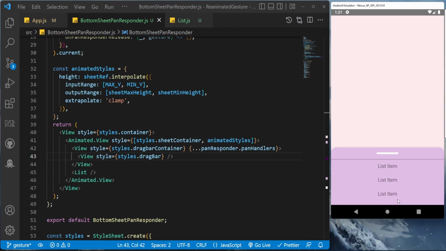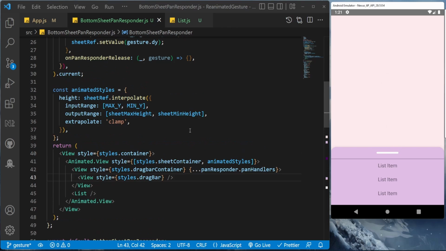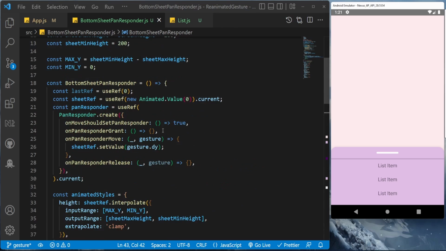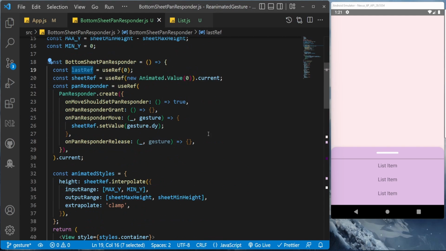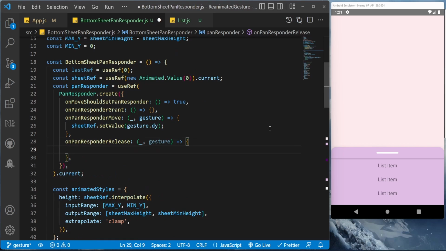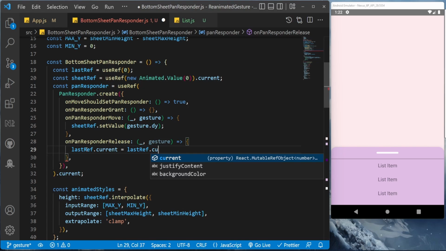So for this to work properly, we need to add some things in our pan responder release, and those two things will be based on the last ref that we're going to use now. So first, we are going to set lastRef.current equal to lastRef.current plus gesture.dy.